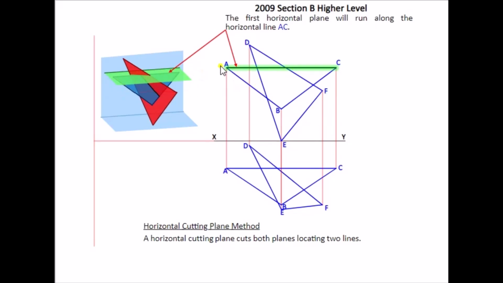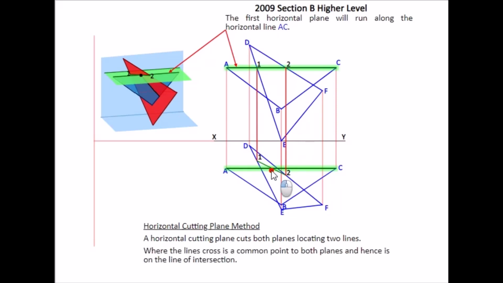So this method here, we take a line across from A, and what we notice in this question is A and C is horizontal. So that means this is a horizontal edge, so that means this line is already drawn in plan. What we need to find is take 2 points now on the triangle DEF. So this line now that's on DEF, we draw it now in the plan view. So we point 1 and point 2, and we can draw this line here. This gives us our point on the line of intersection.